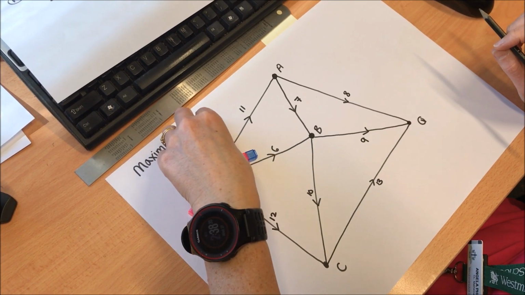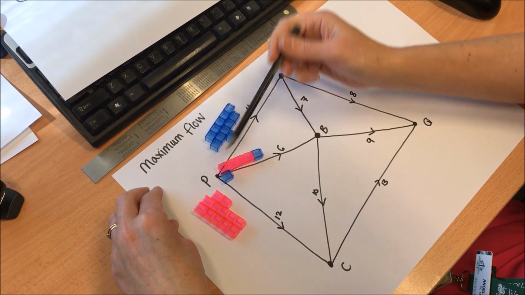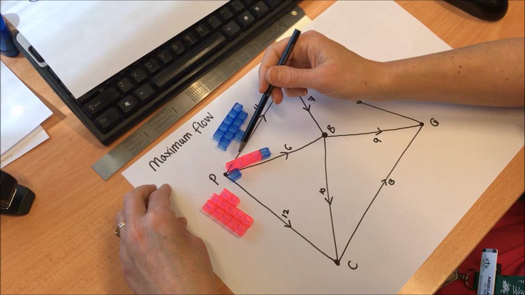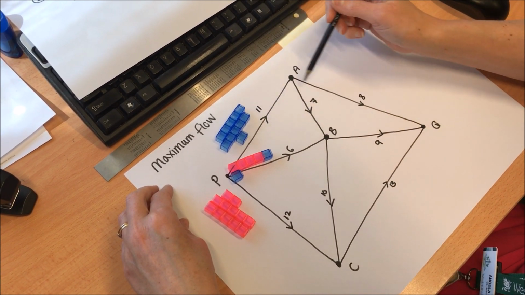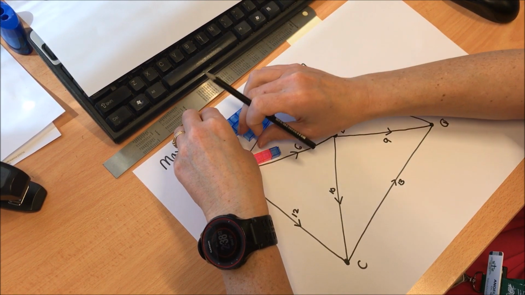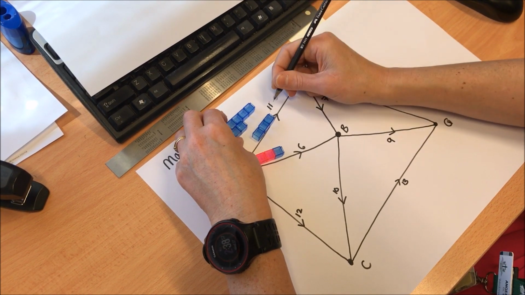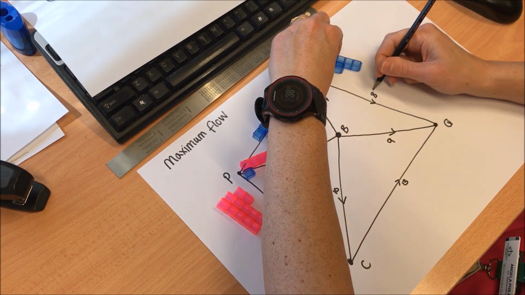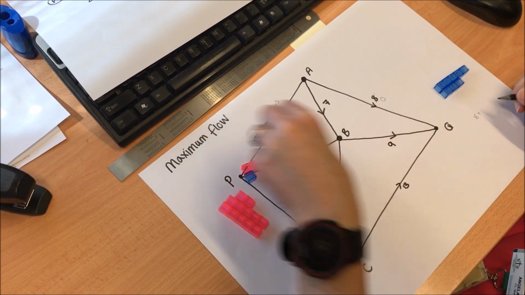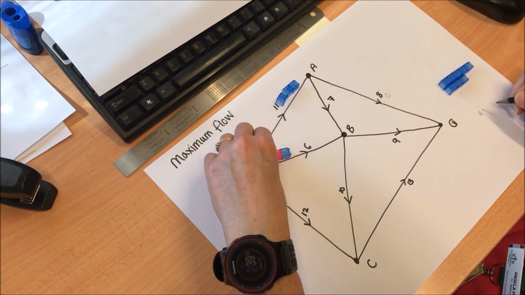Now on this path we have got 11 cubes that we want to move from P down to Q. Here we have got 6, and there we have got 12. So we'll start with the 11 cubes. Now we can see with these 11 cubes, if we look, we can move 8 all the way down to the end. So we'll do 11, take away our 8, which leaves us 3 cubes. We take our 8 from there, and that leaves us 8 cubes at the end, and 3 that we can just move up to there.